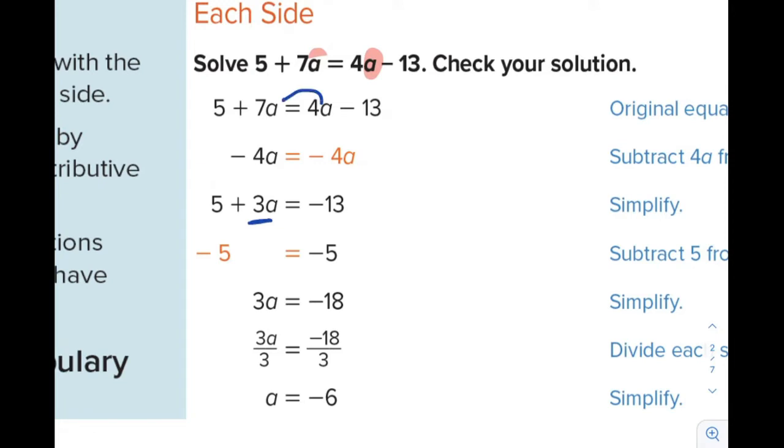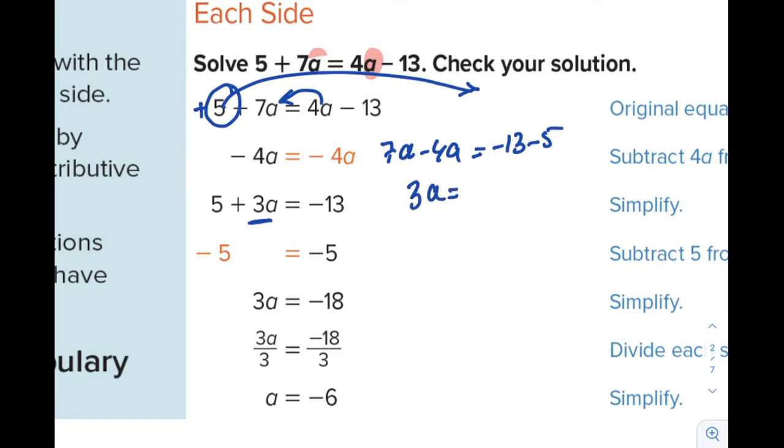And this is exactly what happens if we simply move the 4A to the other side and reverse the sign. It was positive 4A, it becomes negative 4A. And similarly, the 5, take it to the other side. It was positive 5, it turns to a negative sign. So this will be 7A minus 4A. ننقل الA's كلها بطرف واحد، نعكس الإشارة لكل ترم ينتقل من مكان إلى مكان ثاني. وبالمثل الخمسة راحت للطرف الثاني فصارت negative 5. 7A minus 4A is 3A and negative 13 minus 5 is negative 18.